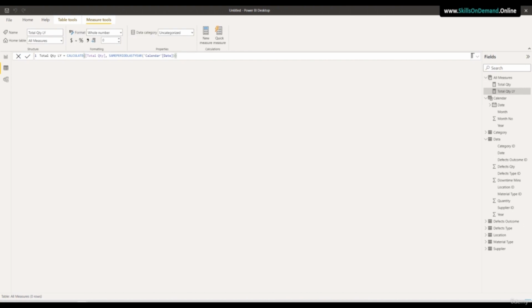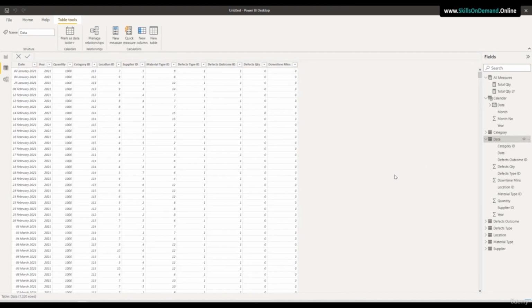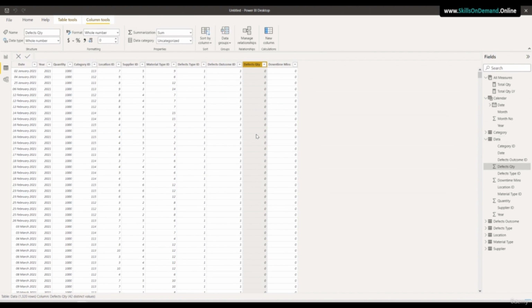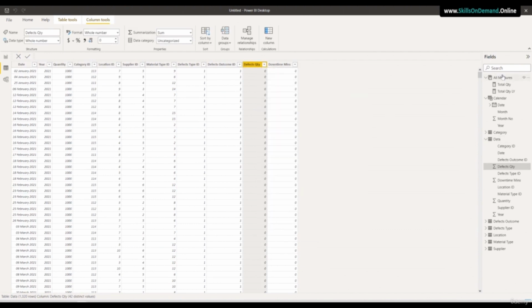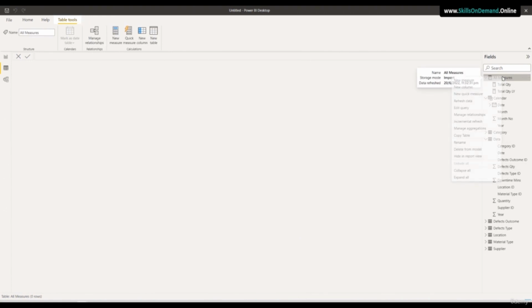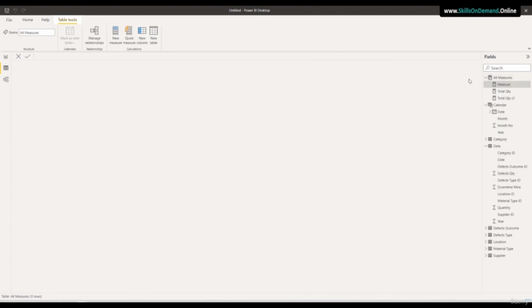Our next measure will be to calculate defects quantity. We will sum the defects quantity column in the data table for this. Right-click, add a new measure.